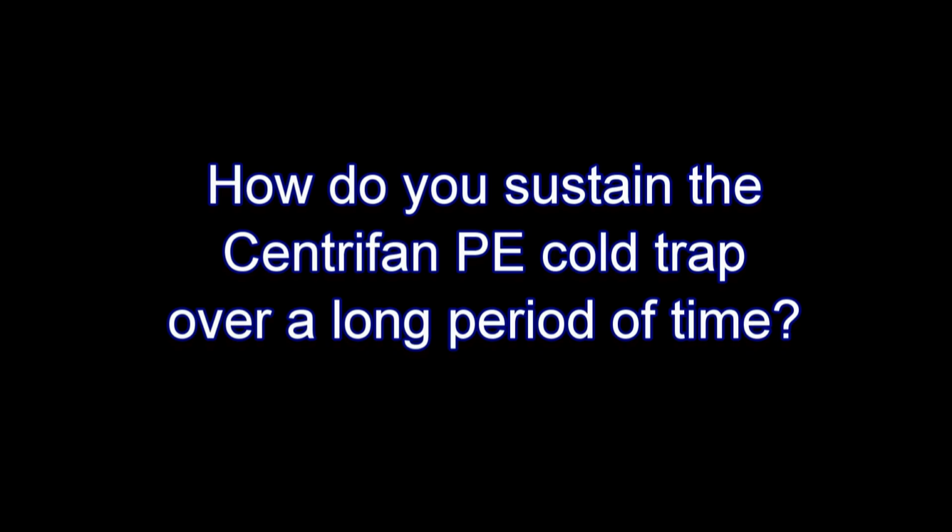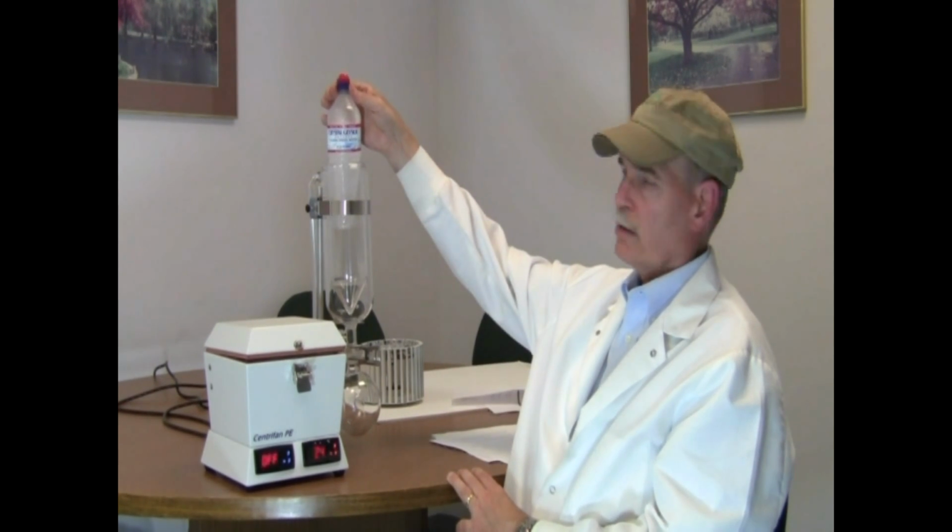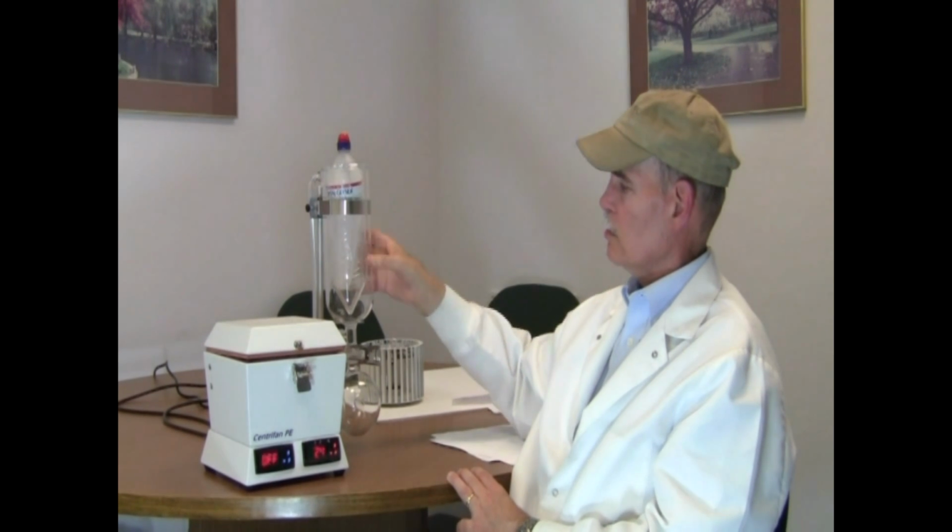How do you sustain the Centrifan PE cold trap over a long period of time? So it really depends on the solvents that you're working with. If you've got something like water or methanol, a frozen water bottle works just fine, keeps this cold enough so you get a good condensation rate.